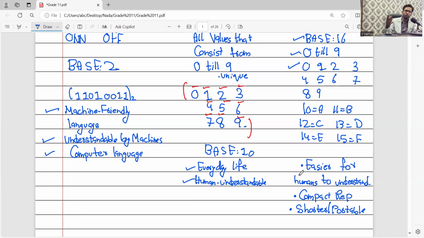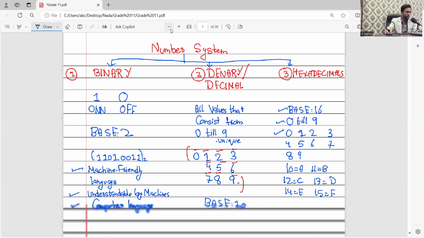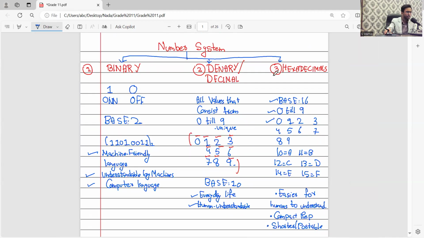It would be difficult for us to understand that. This is the reason that we always receive the errors with a combination of letters and numbers. So I hope that so far the basic concept is clear to all of you, that we have the number system binary, we have the number system denary, we have the number system hexadecimal.